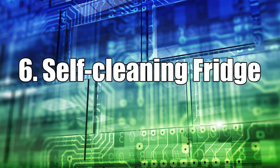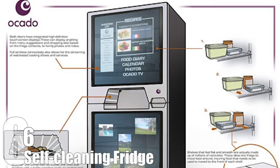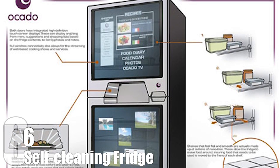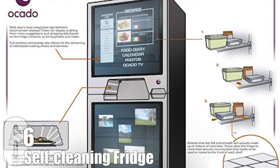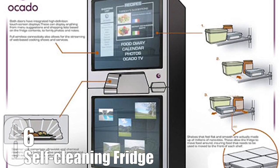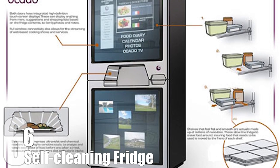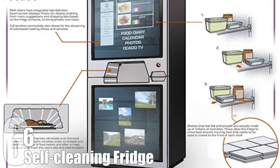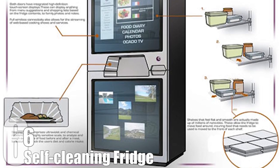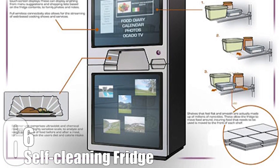Number 6: The Self-Cleaning Fridge. This fridge promises a lot of features for the busy person and claims to reduce waste. Hooked directly to a supermarket chain, the processor inside the fridge will be able to scan for expiry dates, see if items are used up, and order online to replenish itself. Other features include measuring portion sizes for calorie intake, suggesting recipes, and — thank goodness — cleaning itself. It's also supposed to have shelves made from nano tiles capable of moving food items around, so that older produce would be brought to the front and consumed immediately.